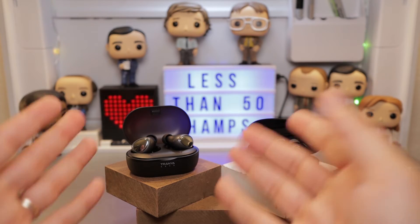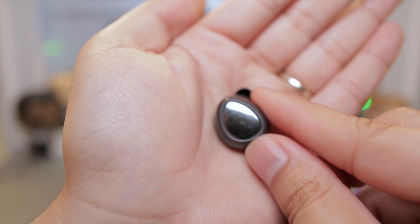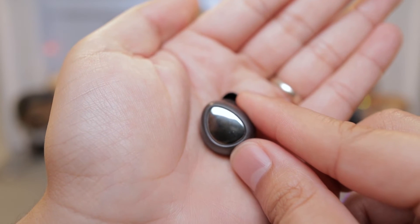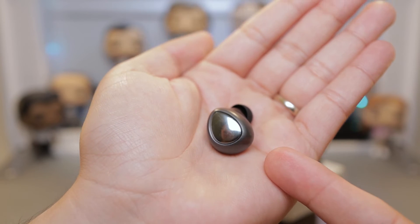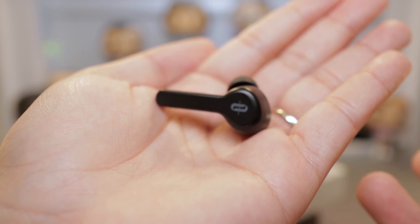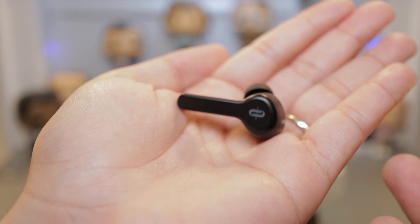While a lot of things are similar, there is one thing that cannot be denied — the design of each. The T3 has actual tactile buttons on the left and right earbuds, using taps for different commands. The positive is there's less chance for error, but the negative is that pressing the button digs the earbud deeper into your ear canal. The Tau Tronix, on the other hand, has smart touch controls with no physical buttons, which I personally prefer, though it's great to have options.